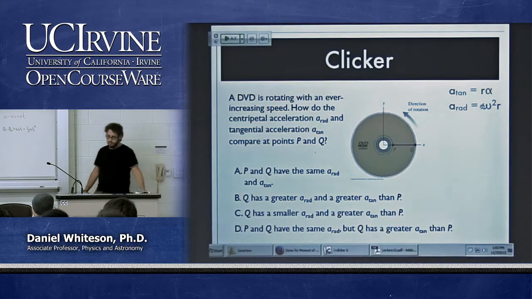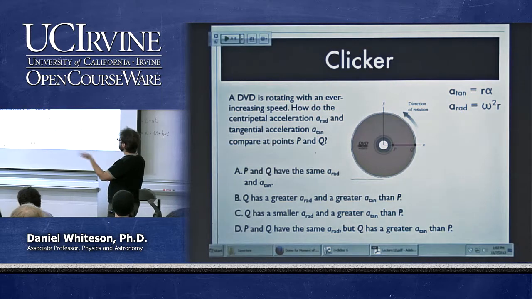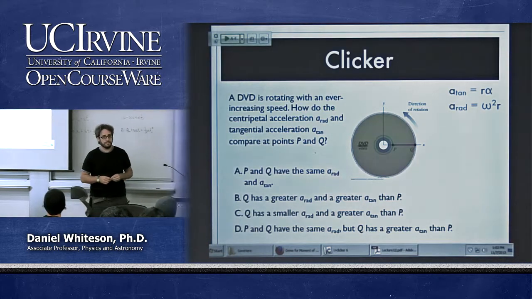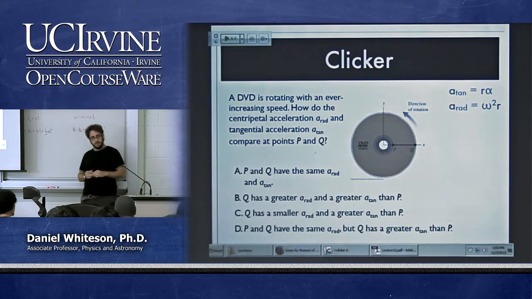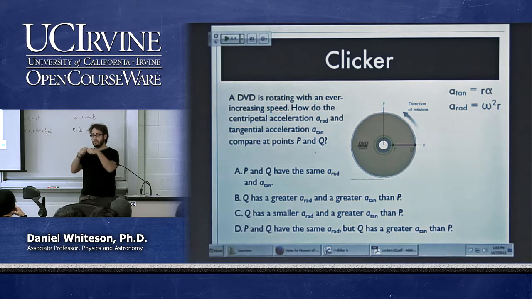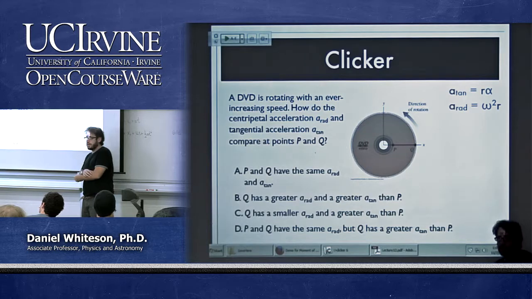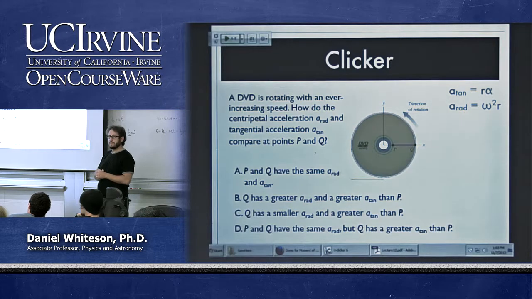Okay, so we're being asked about the radial acceleration versus the tangential acceleration for points P and Q, right? Now, do P and Q have the same alpha? Yes. Why is that? Because they have the same angular speed, so therefore they have the same angular acceleration. Because they're connected, they're on a disk together. And so their angles are the same no matter what happens, unless you're breaking the disk. Okay, so the same alpha, right? What about the radius? Different radius. Q has a larger radius. Okay, so who thinks the answer is D? A lot of people voted for D. Why D?